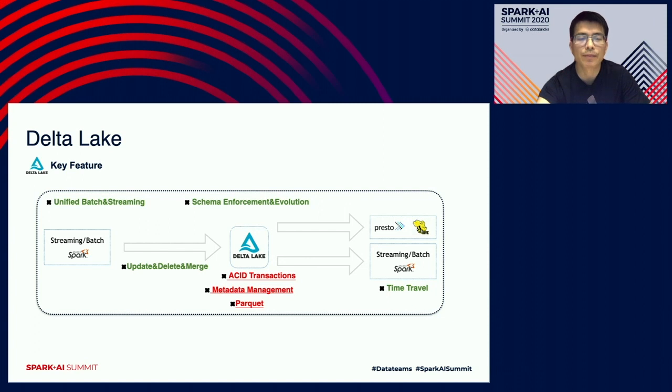We can also do update, delete, or merge operations on the data table. Besides, it supports schema enforcement and evolution, which can provide better data quality and data management. Time travel provides snapshots of data, so we can query any earlier version of the data. Currently, only Spark can write data to Data Lake, including batch mode and streaming mode. And Presto, Hive, and Spark can query data from Data Lake.